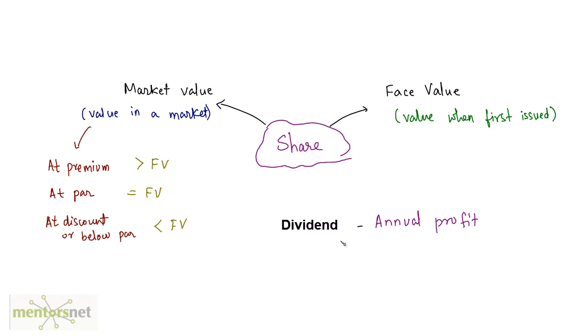Sometimes there are brokers or agents involved when you purchase the shares of a company. These agents do not work for free obviously, so you need to give them some brokerage. The broker's charge is called brokerage. It is given in percentages. When the stock is purchased, the brokerage is added to the cost price, and when the stock is sold, you subtract the brokerage from the selling price.